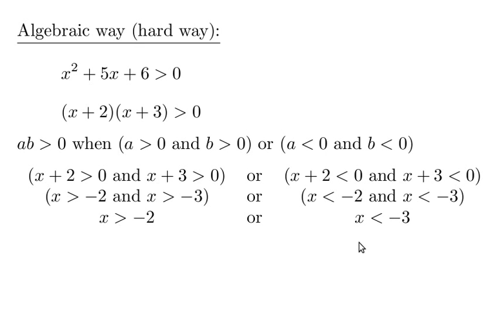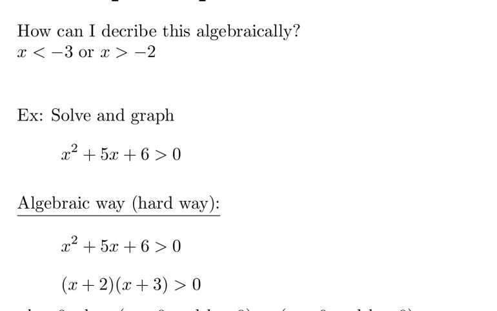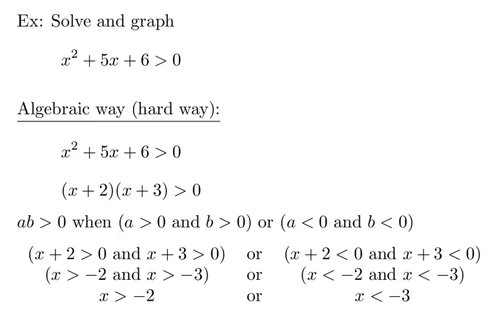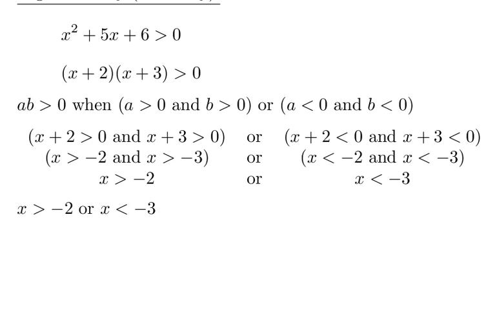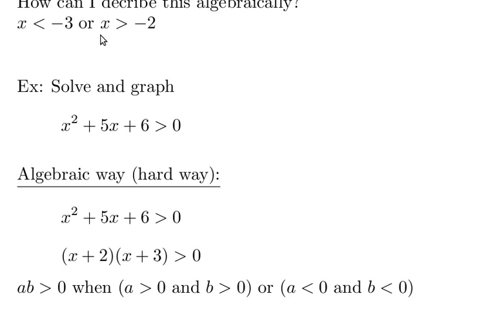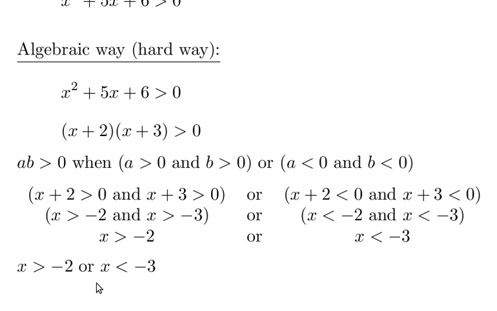So now we have two conditions: x is greater than -2, or x is less than -3. But wait a minute, let's go ahead and write that answer down, but then we'll see something pretty significant. x is greater than -2, or x is less than -3. Oops, forgot to put that on a new line. So this is the answer that we have now, but that is the same as what we had up here. We have it in a different order, but it still works out the same way: x is less than -3, x is greater than -2.